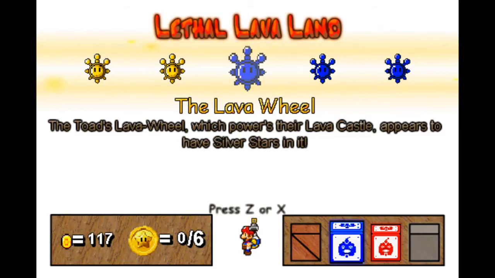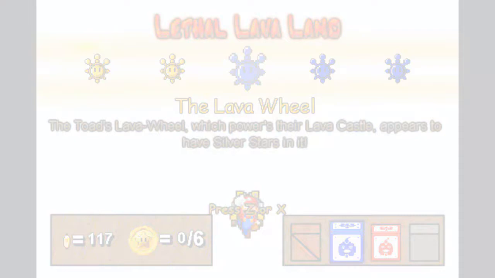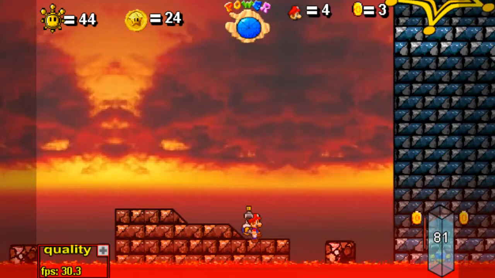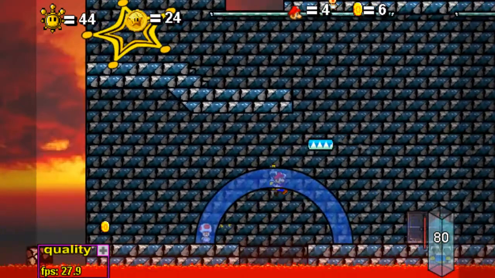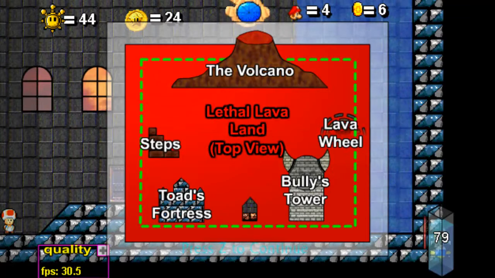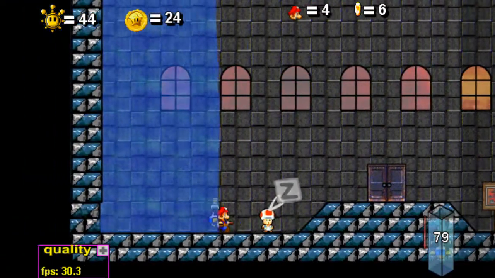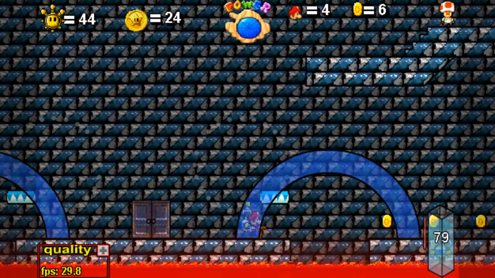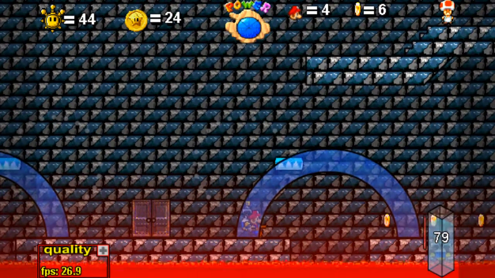Alright, the Toad's Lava Wheel, which powers... wrong way of saying powers, but that's okay. Their lava castle appears to have silver stars in it. Let's go! And I'm gonna need to check a map again to make sure I'm going the right way with this. Okay... Here we are. Okay, the lava wheel is going to be all the way on the other side of Bully's Tower. So, I think you've seen how to get to the other side of Bully's Tower. So, once I get there, I will talk to you guys again.